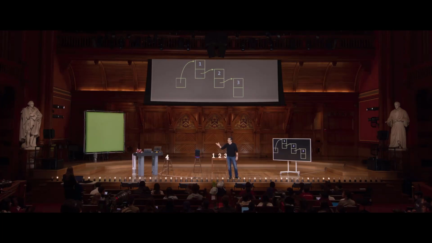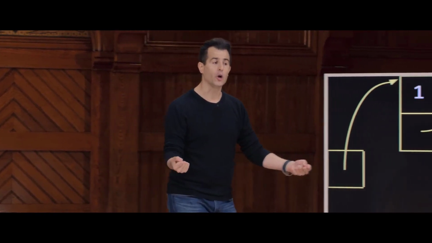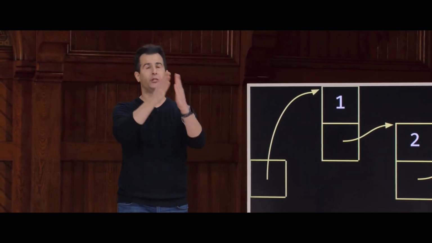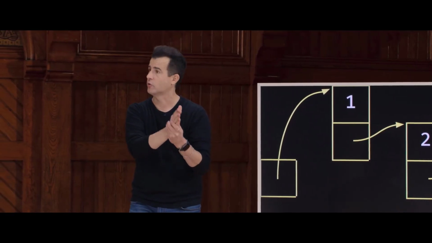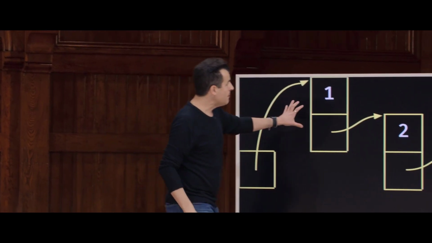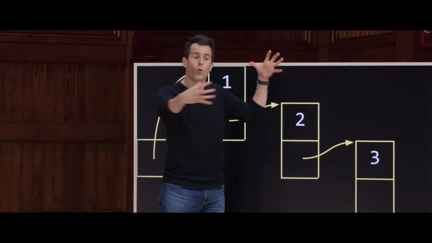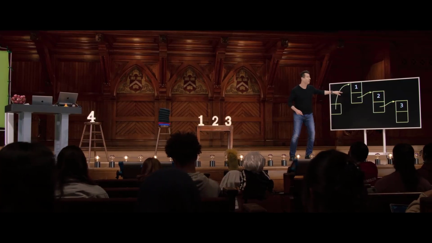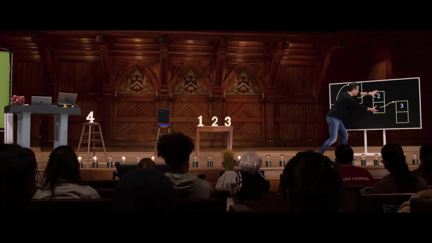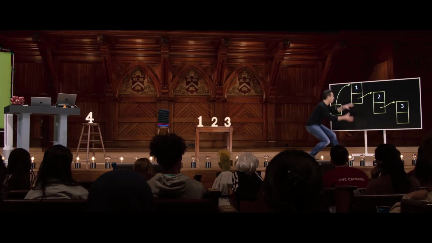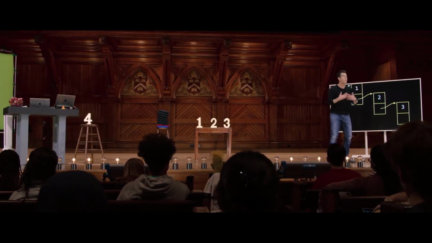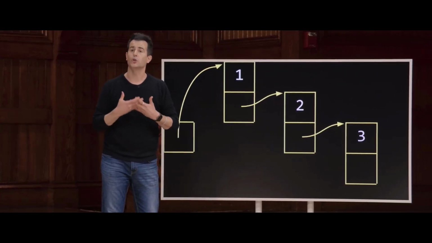Binary search. Why? Because binary search, just like the phone book back in the first week, requires being able to arithmetically jump right to the middle. Right? Take the total length of it, divide by 2, and boom, you're right there in the middle with some simple arithmetic. Here, they might be laid out, again, with these big or small gaps. There's no simple math I can do to just jump immediately to the one in the middle. And in fact, again, if this TV were bigger, the 2 could technically be in memory way down here, or even way over here. The foam finger could be pointing in any number of directions, depending on where malloc put the thing. There's just no way to do binary search.